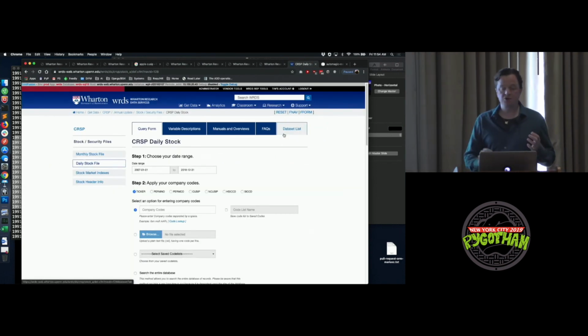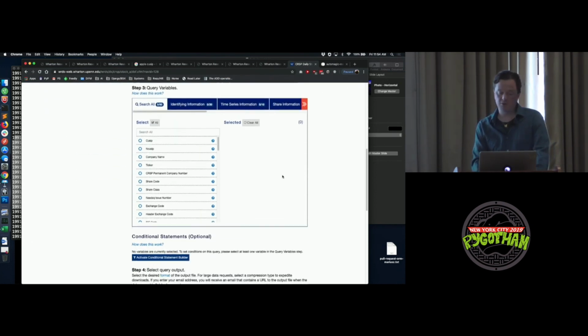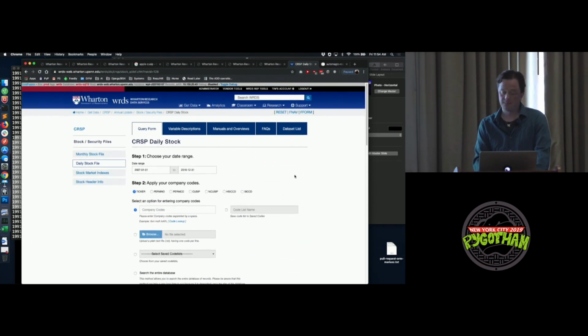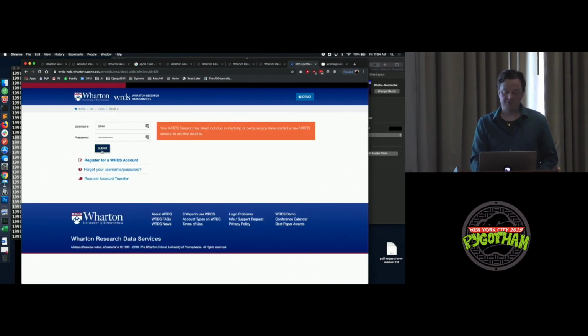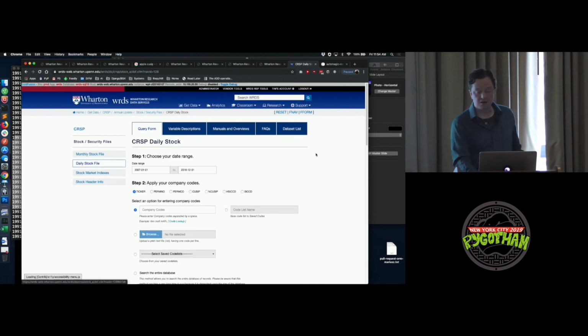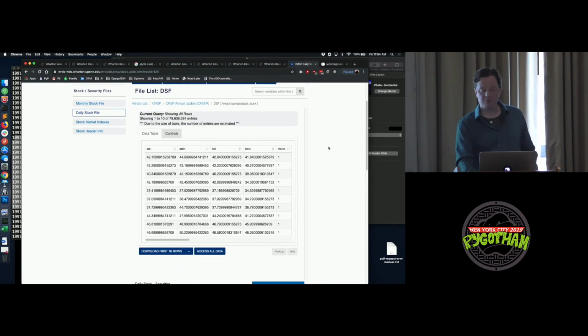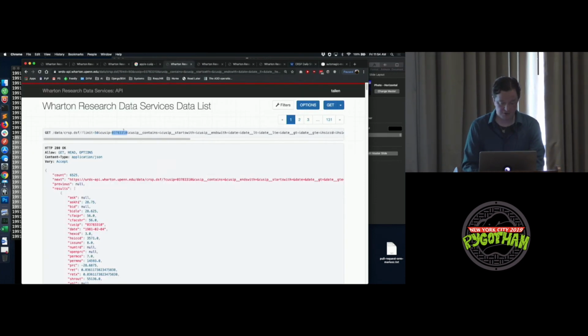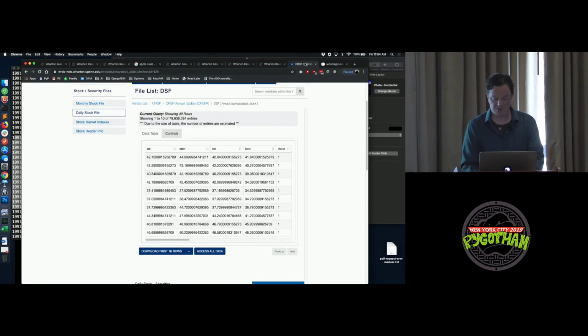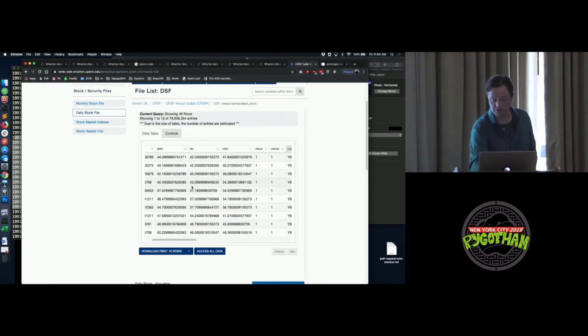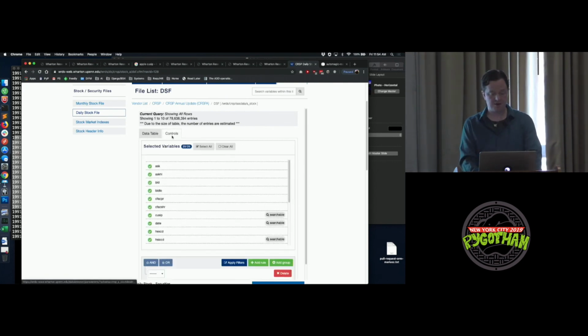But if you want to see how this actually looks within our website, on the web front end, here's the web query form that we offer to our end users to be able to actually run queries against this data. And I'm going to run a quick refresh because we have a quick timeout on our sign-in. But if I come over here to dataset list, you'll see this is the web front end we actually have. So if I come back here and grab Apple's CUSIP again and run the same example on the front end, you'll see here's all the CRSP daily stock file data on the front end. This is being powered by the API.